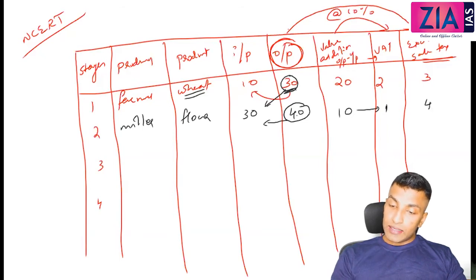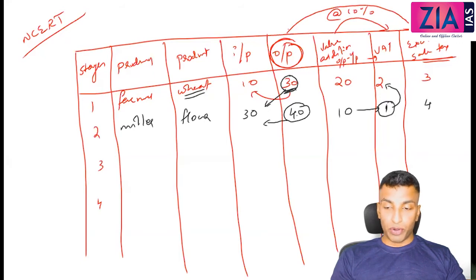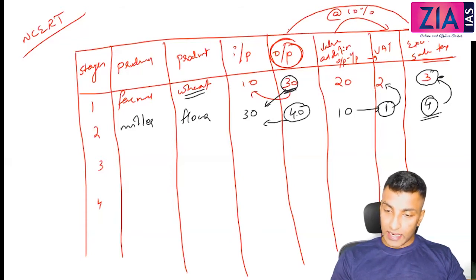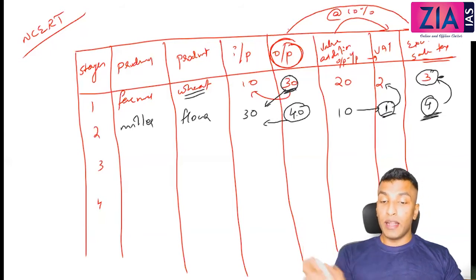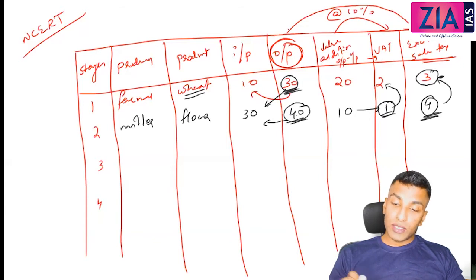So you see here, since you have paid tax before, at this stage only 1 rupee is charged. But it doesn't matter whether you paid before or not, still you need to pay upon the output here. I hope you can understand the problem now. So instead of 1 rupee, you need to pay 4 rupee, because you need to pay again for the input which was already taxed before. This 30 was taxed before, still along with this 40 it is taxed. So that is actually the problem here.